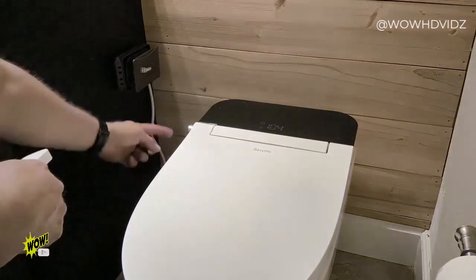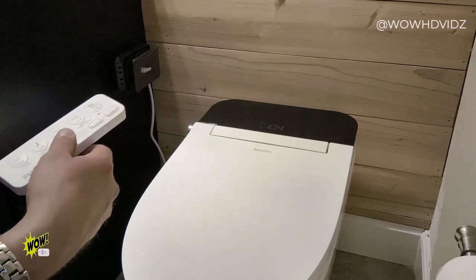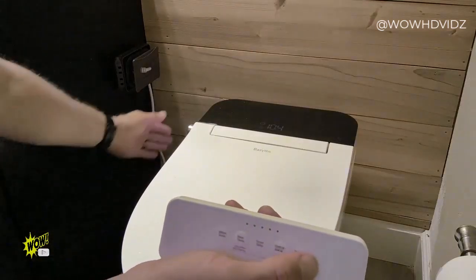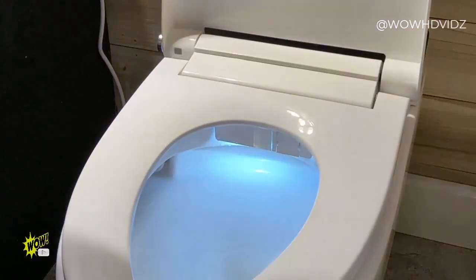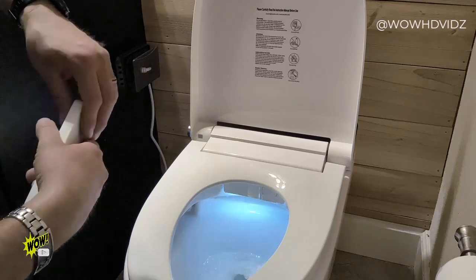All in all as well, you also have the button here on the side, so if you press that, it is going to give you the flush. Seat's got to be down. Now it flushes. Has a pretty sweet flush feature to it too. Pretty powerful as well. This thing is awesome, guys. Can't wait to start using it.